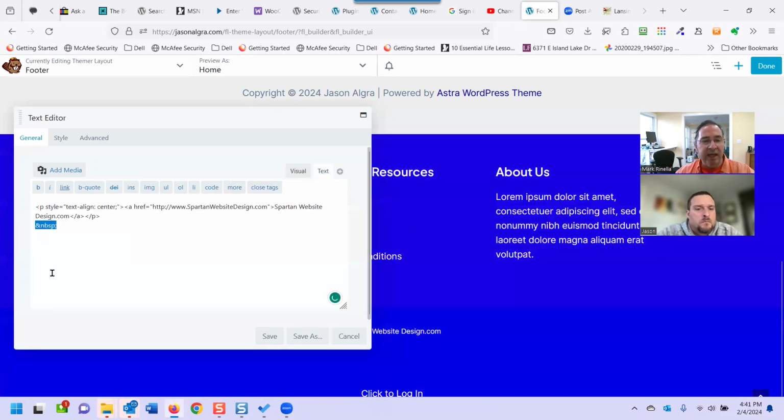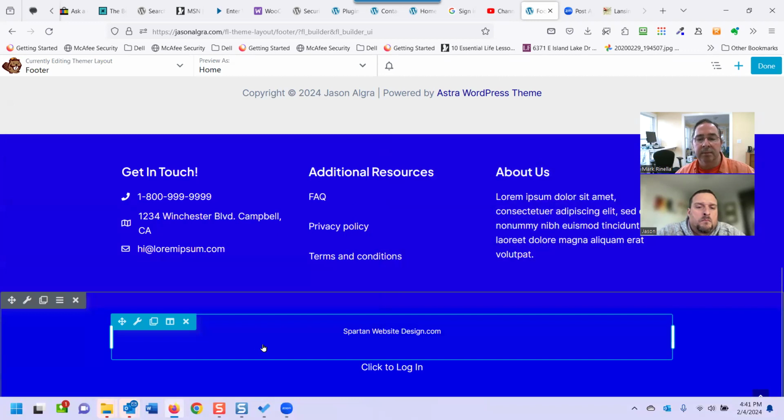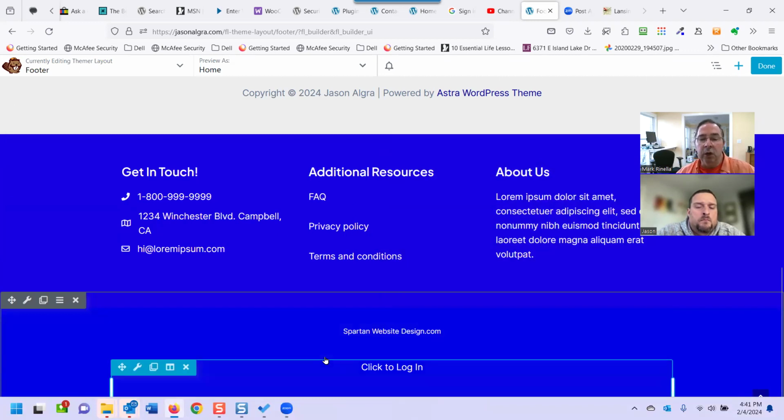Nope, space is still there. Let's try that again. And it seems like it's a little buggy, this Beaver Builder on their text editor, that I'm not sure what's happening, why these spaces are being added. Now it just moved it up. Let's hope it stays a little bit. But the point is, you can go ahead and change this now.